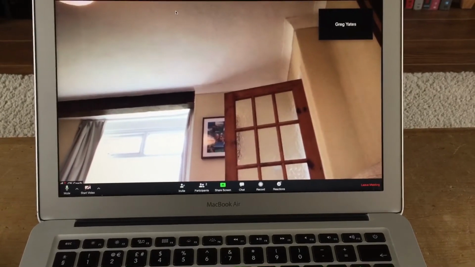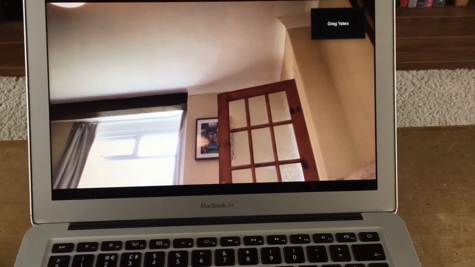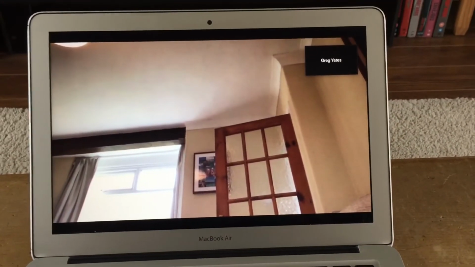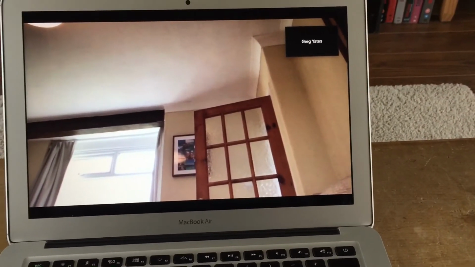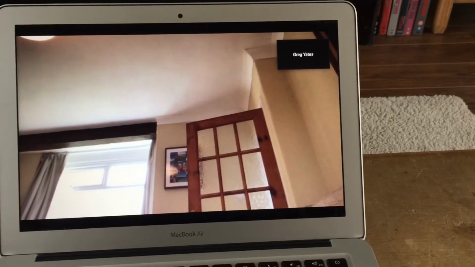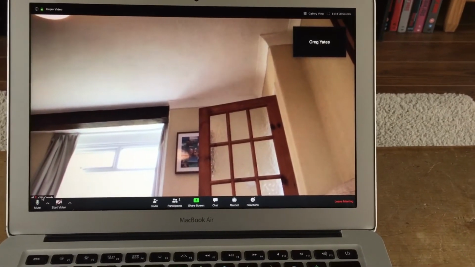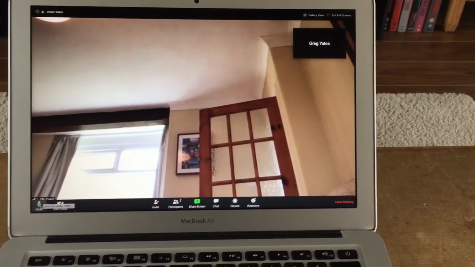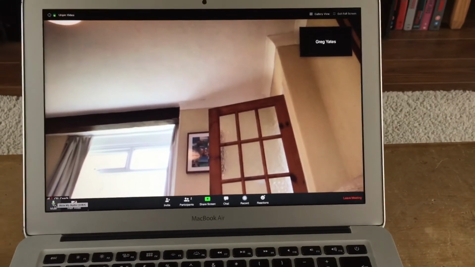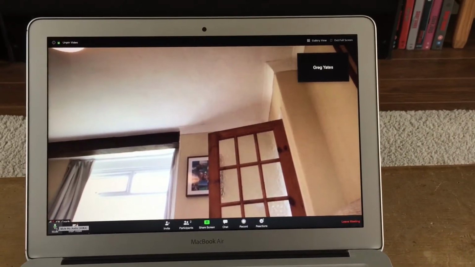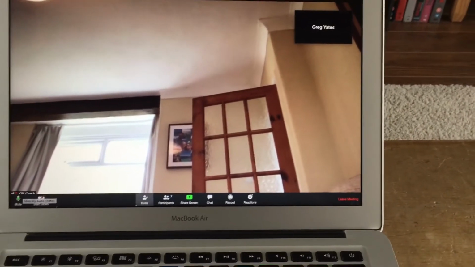What else do I want to say? If you do happen to turn up late to the class, just be aware that the coach will have muted everybody else in the room so that they can listen to his or her instructions and demonstrations. And so you might not be on mute because you've arrived late. So it might be just a thing to mute yourself when you come in and see what stage the class is at. We usually give people time before and after the warm-up and the workout to have a chat and stuff like that.